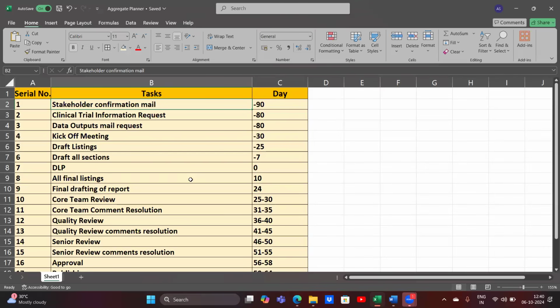There will be a physician assigned to your molecule, a safety scientist, and a QCR assigned to that molecule. There will be the medical affairs team and the sales team. For every department required for that aggregate report, the contact person or POC would be listed in that stakeholder list.